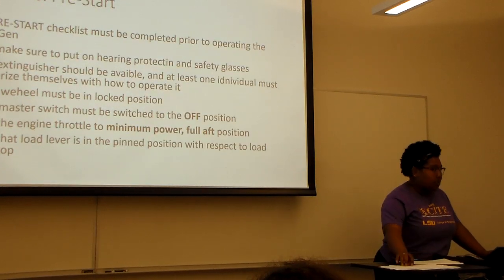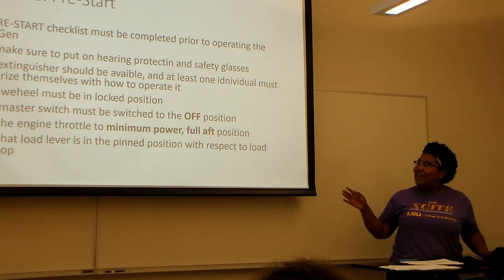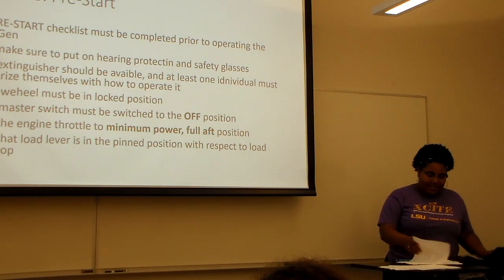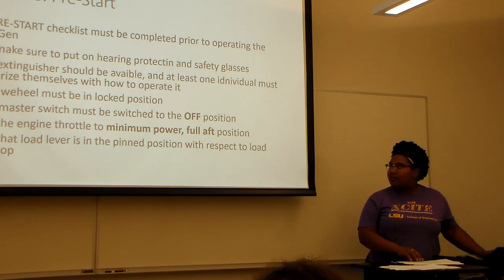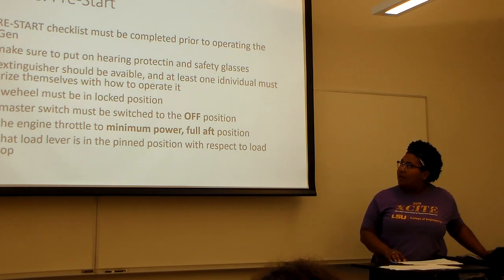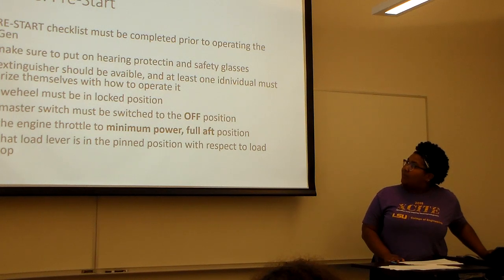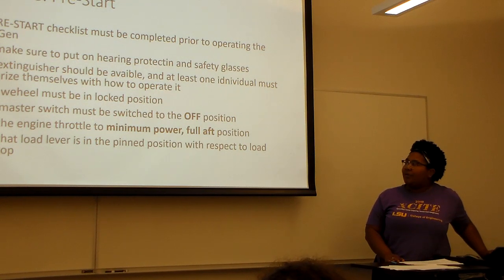Okay. So here's a list of the pre-start. It's a lot of stuff. The basics are, you have to do these before you can start, or else you don't know what's going to happen. It has to be completed prior to operating. You have to put on hair protection and safety goggles. Fire extinguisher, you have to figure out where it is and how to work it.